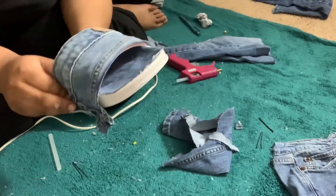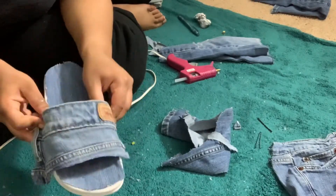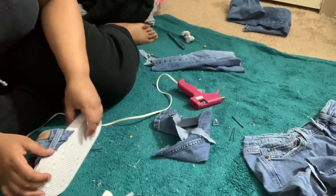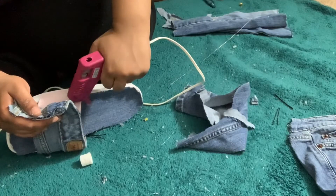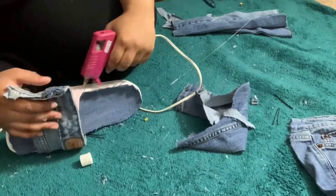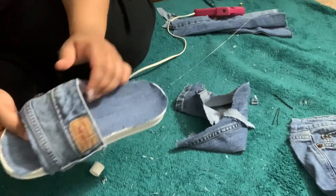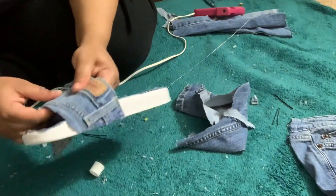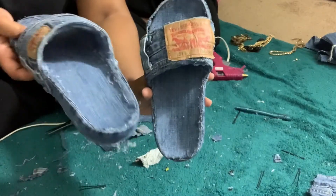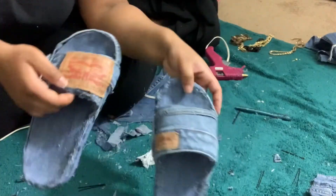The first shoe has been drying off to the side — now I'm working on the second one. I'm not going to go into full detail since it's the exact same process. I also started using a hot glue gun because I ran out of E6000. If you run out or can't get E6000, a hot glue gun also works — I didn't expect it to, but it did. Here's how both sandals look when finished — very cute, and I'm so proud!